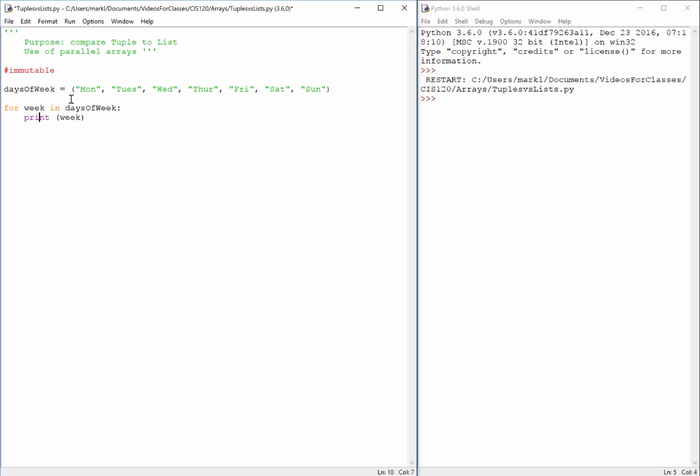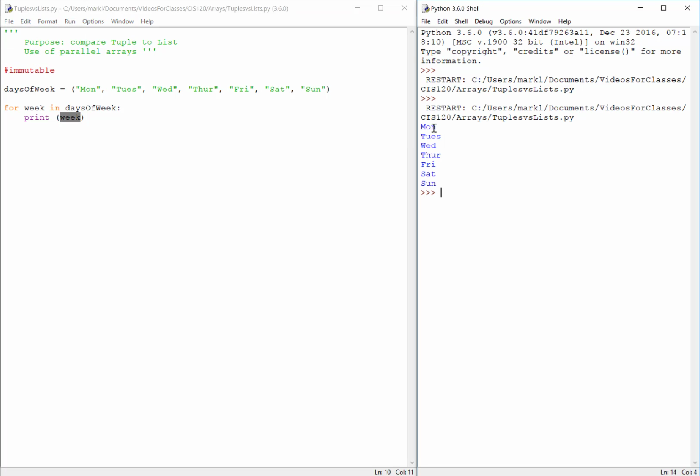So for every day of the week, every value, that's every element that's in days of the week, put that value in week and print it out. So that's going to change each increment, each iteration. So let's just run that and see if that works. And in fact, it did.